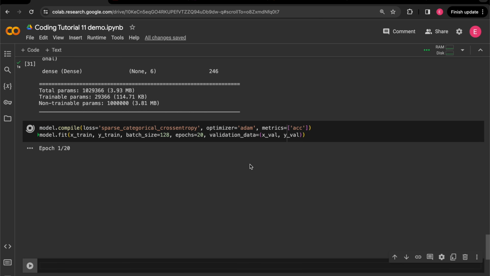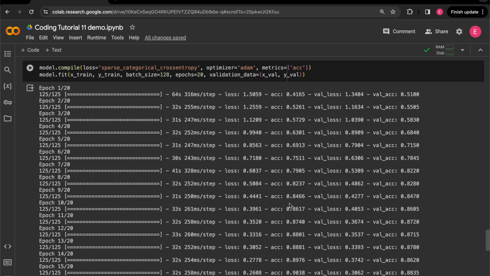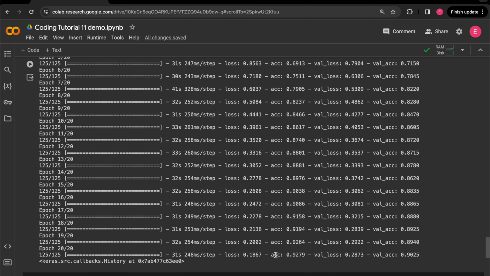So, all right, now the model is training. It's going to take some time, so I'm going to stop the video now and we will resume when the model is done training. All right, and we're back. So the model's done training 20 epochs, and as we can see here, eventually the accuracy got pretty high for both the training set and validation set.